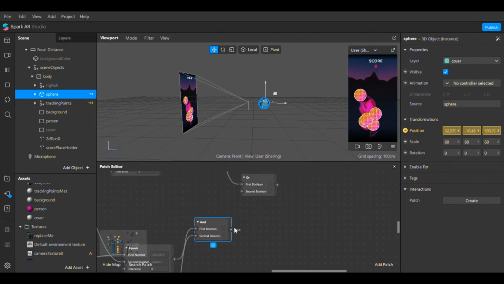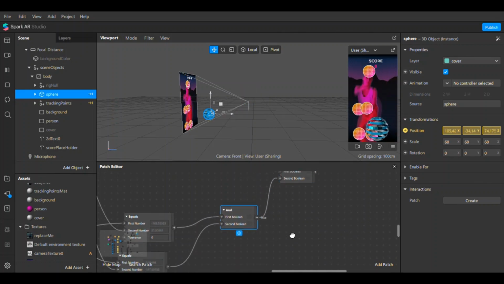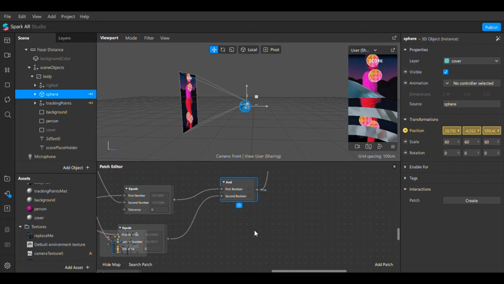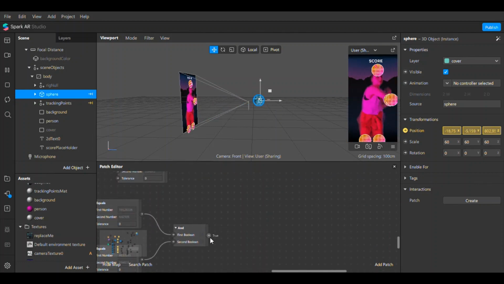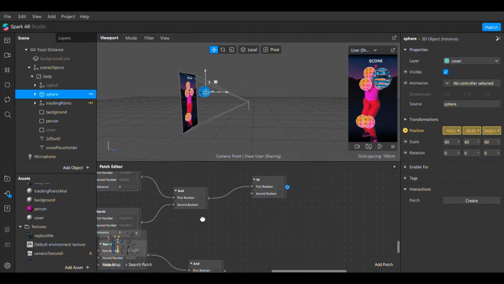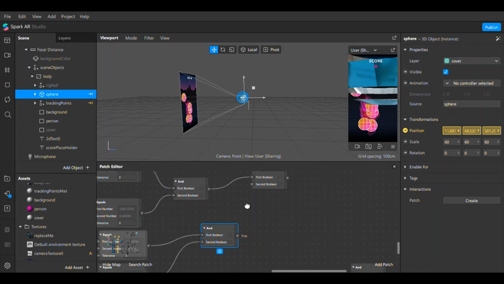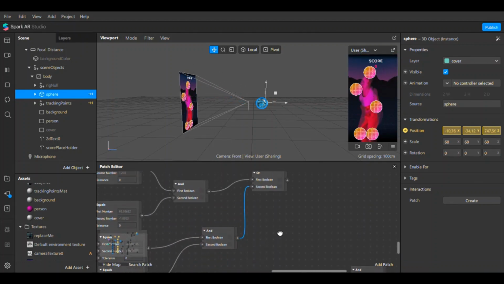So it will either update when the sphere is in contact with the head, wrist, or knee. And then add another OR patch and connect the other 2 AND patches with the OR patch.